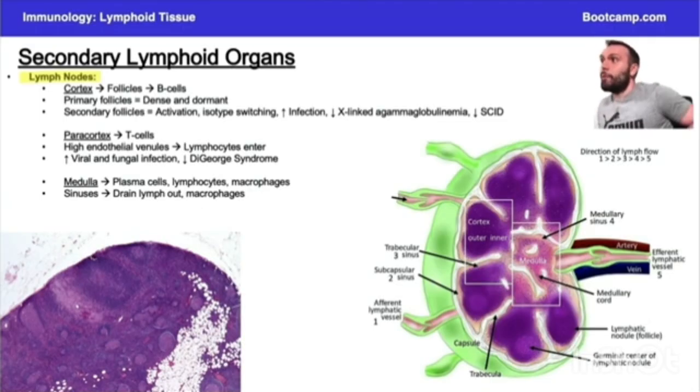And again, it's important to know, like previously, where are the B cells, where are the T cells? Okay, so again, B cells, we already said, when there's follicles, there's B cells, right? So the B cells are going to be located in the follicles, just like we saw with the spleen. Now, the difference in the lymph nodes is you do have to keep in mind there's primary follicles and secondary follicles. Okay, so this is actually one of those topics that seems very detailed, but comes up quite frequently. So here's a lymph node.